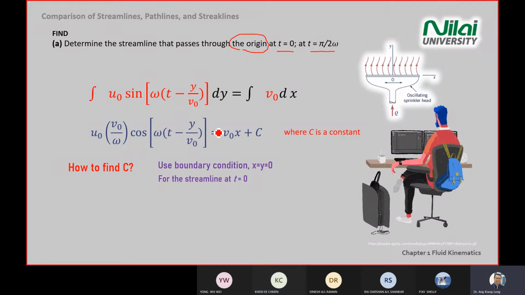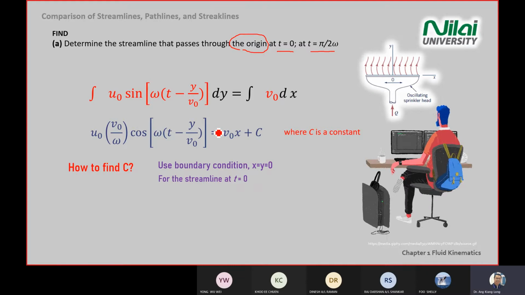Okay. The first part A, it asks you about at origin. So the x and y is 0. Of course, when it comes to test and exam, it will be a bit tricky. I will ask you somewhere else, but I give you the coordinate. So you can substitute the x and y coordinate. In this case, because we are looking at tutorial, we go for the easy, soft question first.